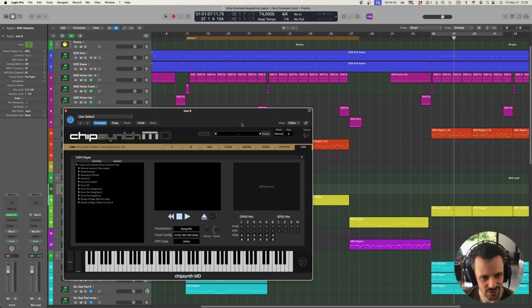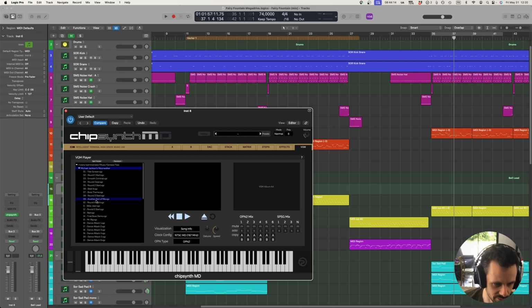To use it, you need some VGZ files, which I don't know much about, but it is a file format that is used for music files. I think it's basically a way to store maybe MIDI or preset information inside of a file format. So as you can see here on my hard drive, I have a bunch of folders for different Sega Genesis OSTs, and they're full of these VGZ files.